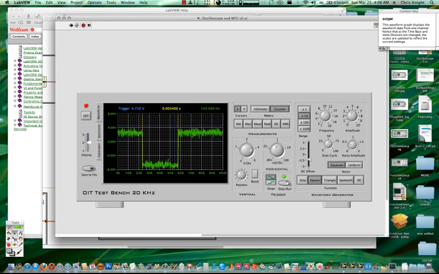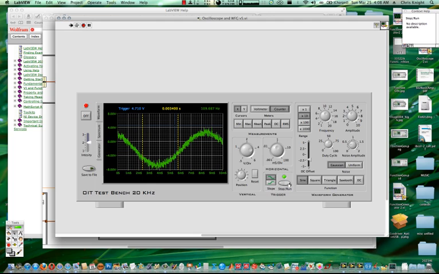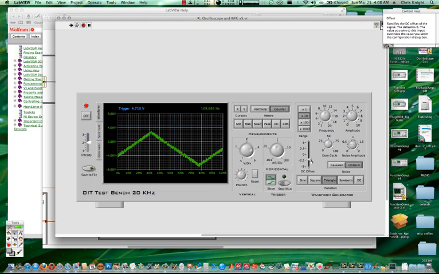And what else? Sine waves. Triggered. Triangle waves. Oh, wait a minute, run. Okay, triangle wave, triggered again. How about some uniform noise? Oh, it's not going to show up until we run it again. Apparently the uniform noise isn't so high. We can move the DC offset. Okay, and it's going to run into the trigger. And bang, triggers.